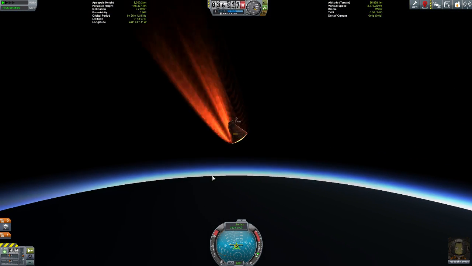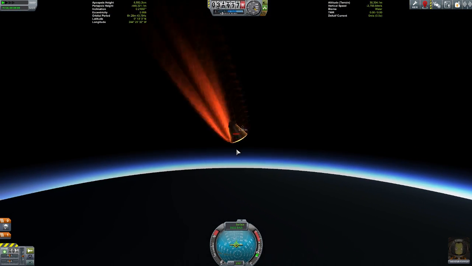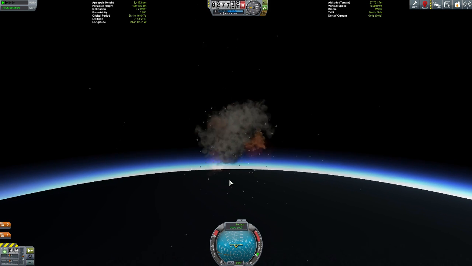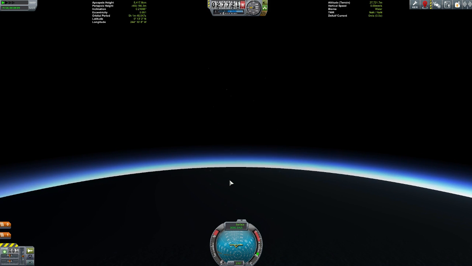And we already got our heat effects. And this pod is definitely going to explode. Alright, so at an angle like that, that's bad. So the heat effects seem to be working. Now let's see if we can do a safe entry from moon orbit. We'll see if that'll work.